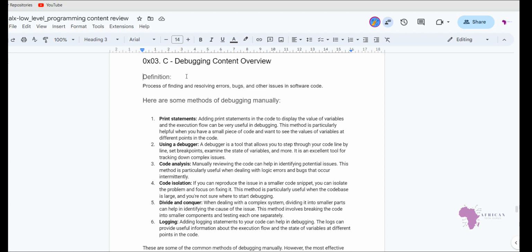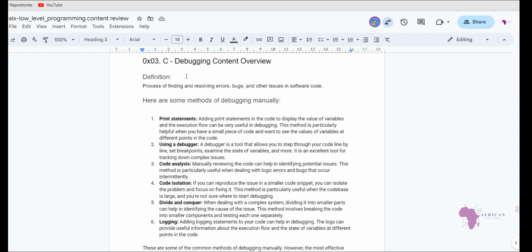The next thing that we can look at is some of the methods that we can use to debug manually. One of them is the print statement, and what the print statement does is we add print statements in the code to display the values of variables and the execution flow, which can be very useful in debugging.